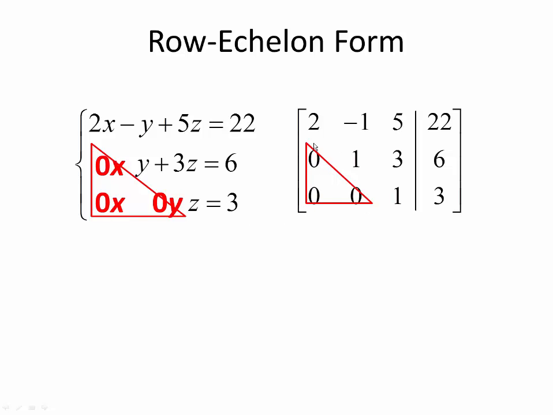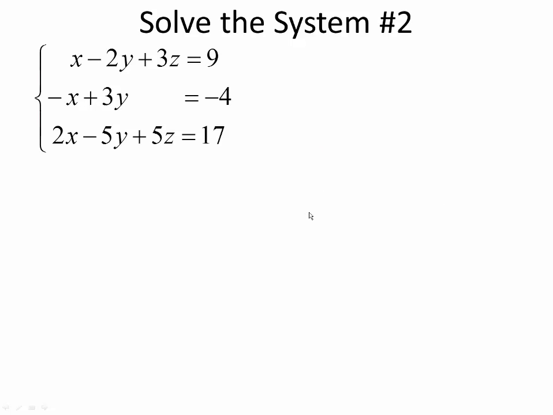So our goal is to get these into zeros. The thing you can keep in mind is we want to get these two zeros first. The order of these two doesn't really matter. And then we try to get this to be 0. If you try to get this to 0 first, you might end up creating a new x, which you didn't want. Okay, so let's try an example here.